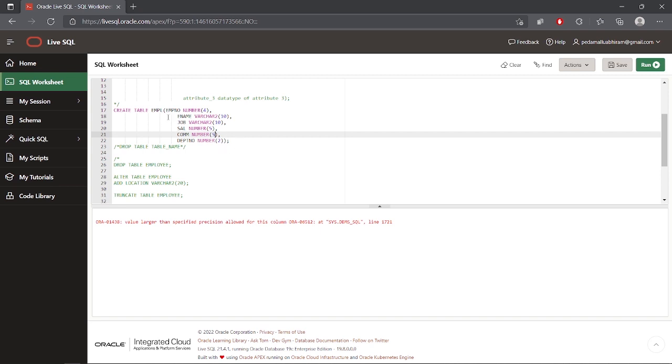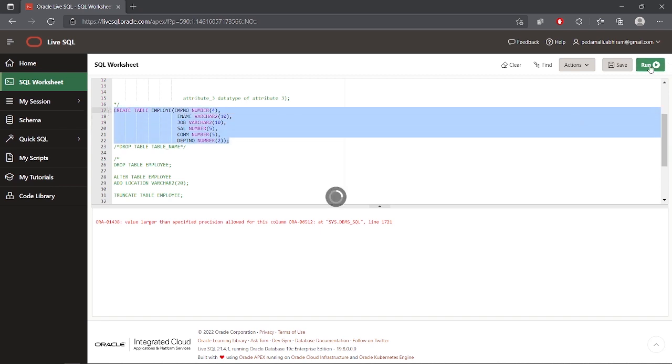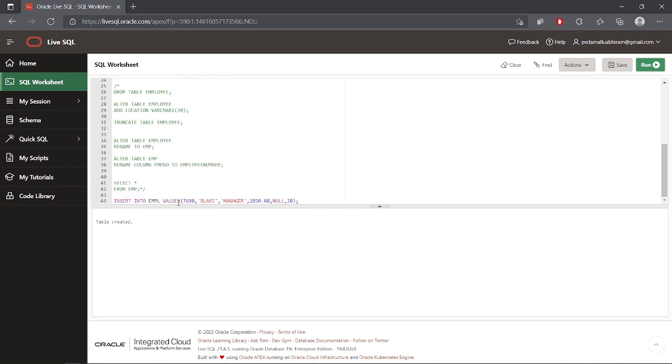Okay, so now let me name it as another table, employee with only one E, so it doesn't give a problem. So this table has been created. Now employee, it shouldn't be with 2 E's again, else there will be a problem. So again, I'm going to run this. One row has been inserted.